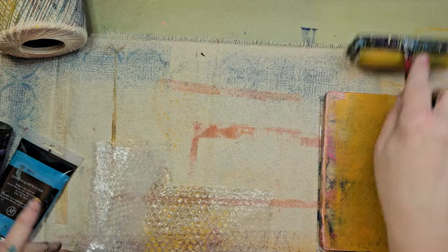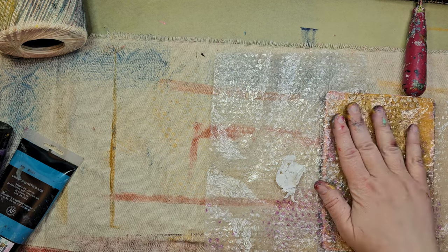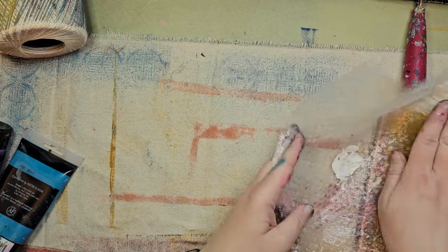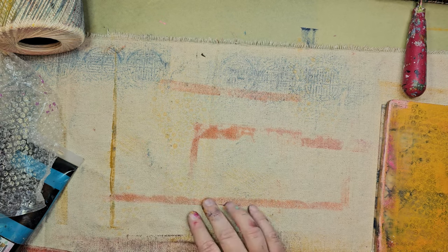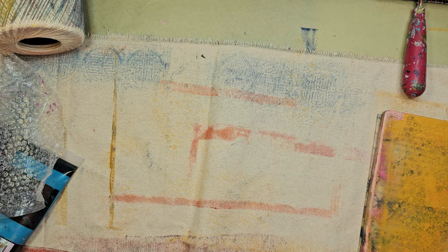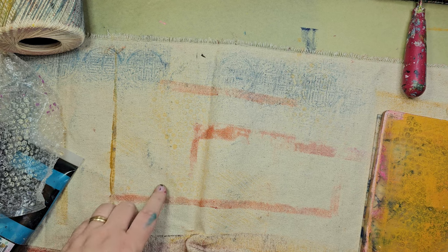A little bit. Ooh, and somebody sent me some once before. Some, oh man, what is it called? I knew exactly what it was called when I saw it. And then after that, I was like, I can't remember the name of that. It's the sequin waste. Yeah, that's what it's called, right? Sequin waste. My chair is extra squeaky right now. Let me find it, because it would be good to use on this.